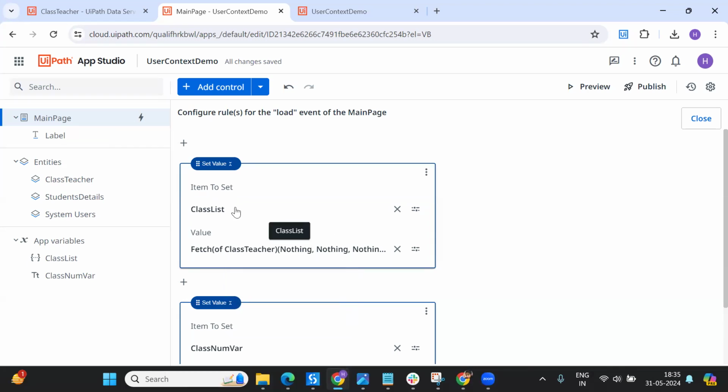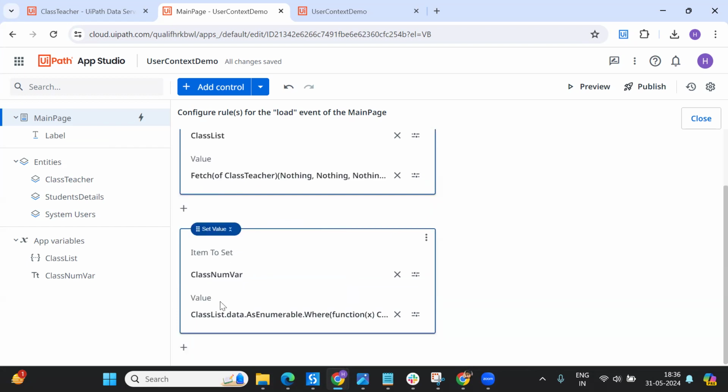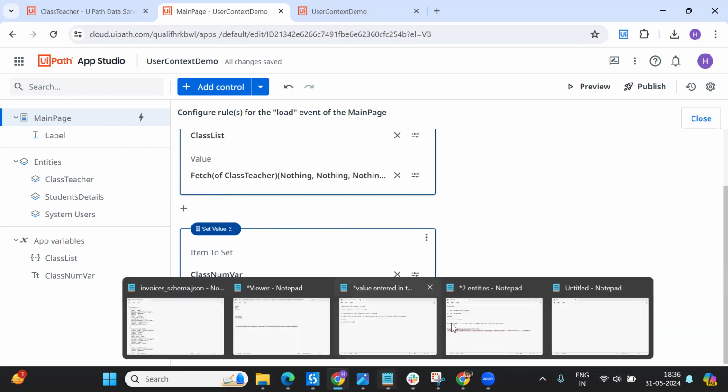I have loaded everything into the class list. And later, when you want to have a class number, for that also I have defined a variable, and I have provided a query which will filter my class number based on the user that has logged in. So perfect, simple. Now we have achieved the first step.